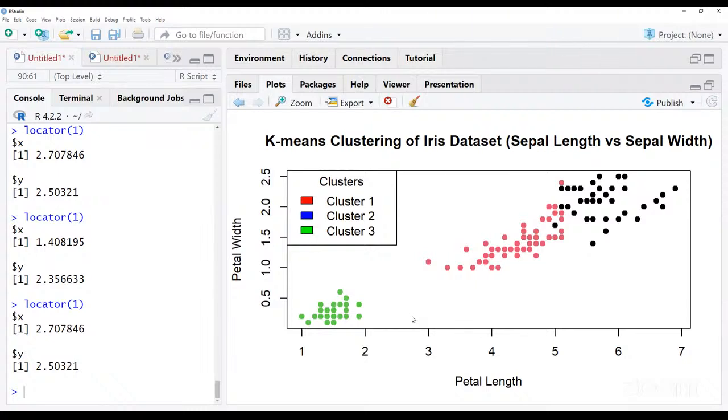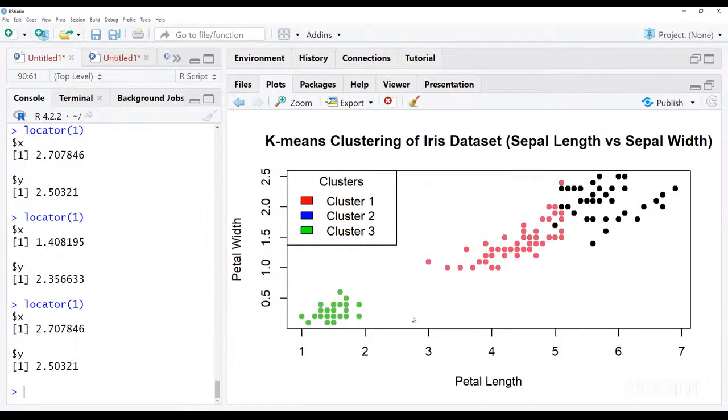The x value and y value will denote, no? Yes, it indicates x value 1.41 and y is 2.35. Now, if you follow, x is the petal length and 2.35 is the petal width, but that is a different thing. That is the coordinate. What I am asking is to find out this particular individual.